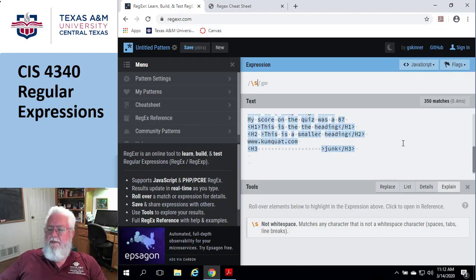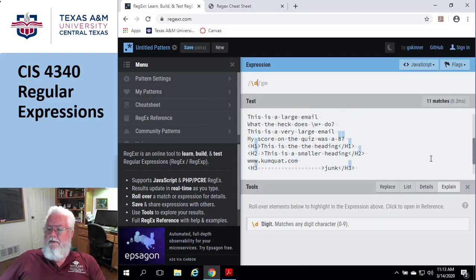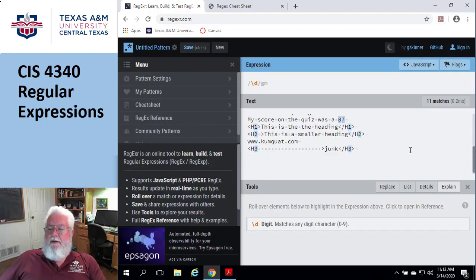There's a bunch of them, but another one is digits. So if I said D for digit, this will find everything that looks like a digit to me. Okay? Now wait a minute. This is not like math. If I said this thing cost $42, it's not going to pick up the dollar sign or anything like that. But with $5.42, see how it doesn't do decimal points or commas like thousand separators. Doesn't do any of that stuff.